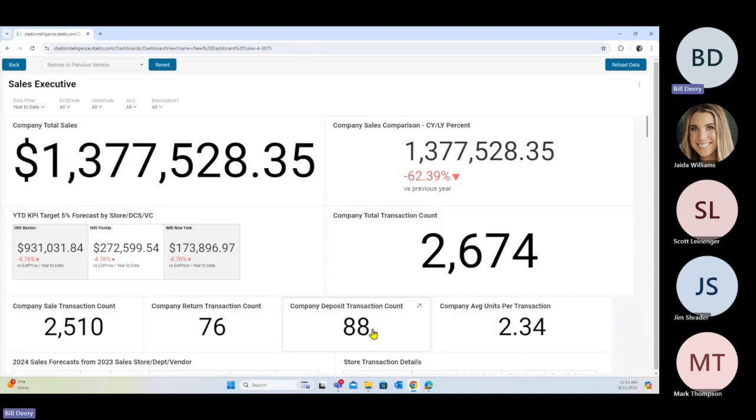When I jump into a dashboard, immediately you're going to see that data has populated. And again, to Jim's point earlier, this is being built as your data is flowing in. So you can see up top that I've got a title, I've got some filters up here, and we can have any number of different filters for this particular dashboard built that are connected to these visualizations. And you see I've got a bunch of them.